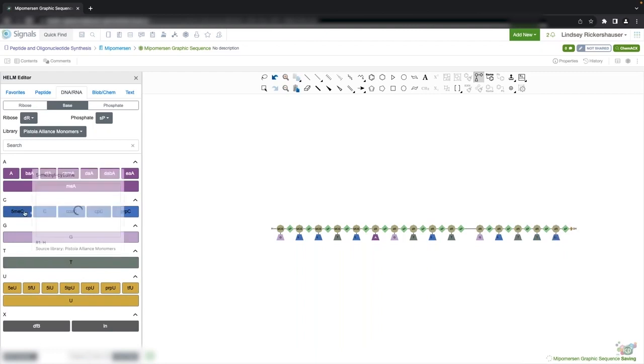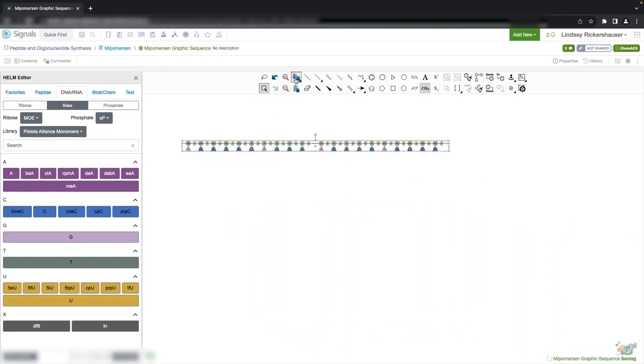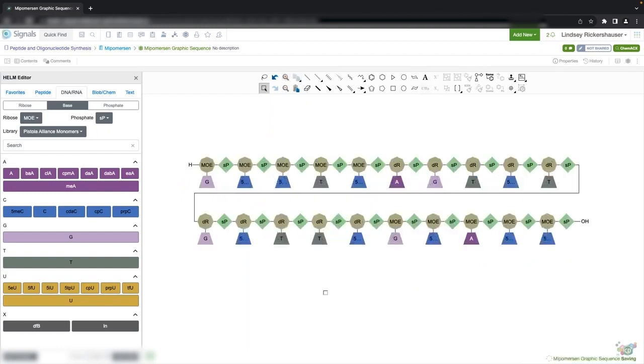All right. Now we have those middle 10 with the deoxyribose. We're ready to go back to the methoxyribose, and we will get those last 5. Let me do a quick zoom out so that we can see it. I'm going to wrap this around in 2 and zoom in so that we can see everything a little bit more clearly. So now I have my 20-mer oligonucleotide.